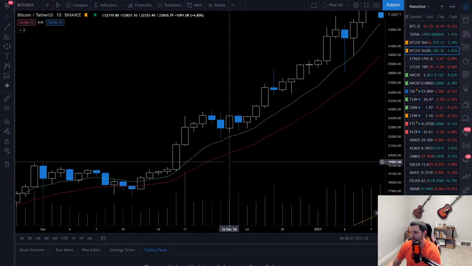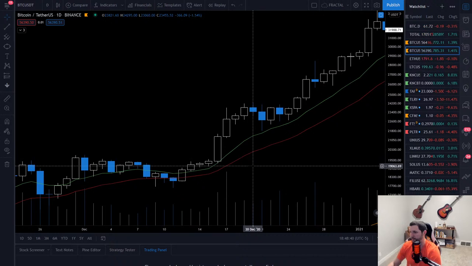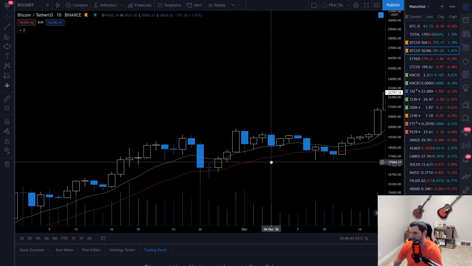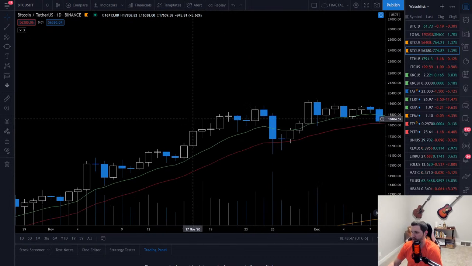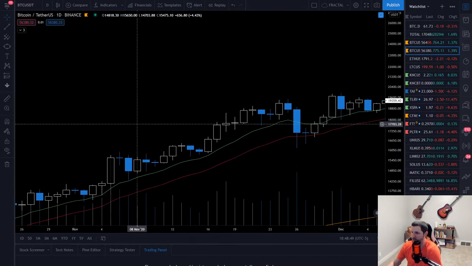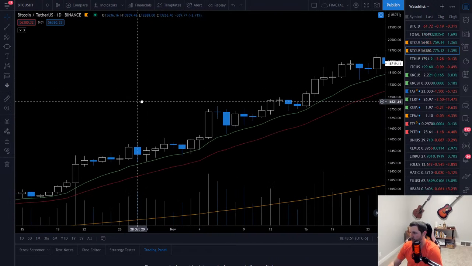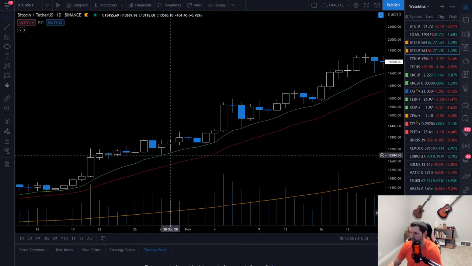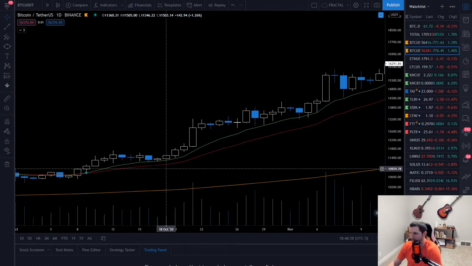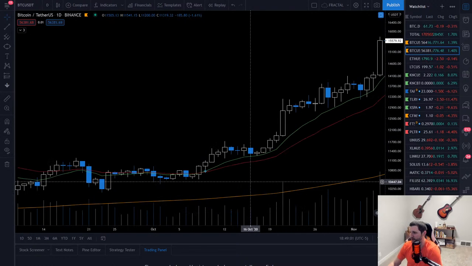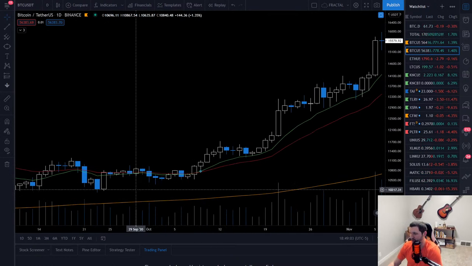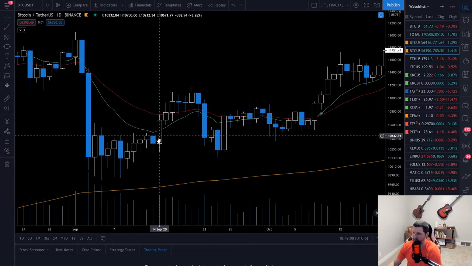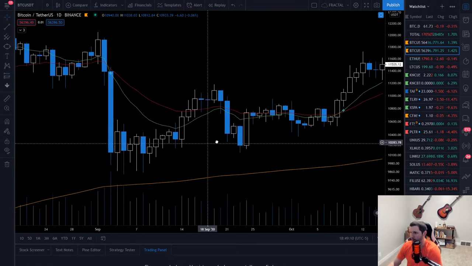Again, I like clean textbook. Those will give you a really good confirmation. But in crypto, not everything's always clean textbook, so you have to understand that as well. Especially our engulfing candles, they aren't always picture perfect, but a lot of times they're pretty close. So again, we basically have a bullish engulfing here, and you can see price goes up. And you know, we're on the daily chart, we're not getting too many clean ones. Again, another bullish engulfing and price goes up.